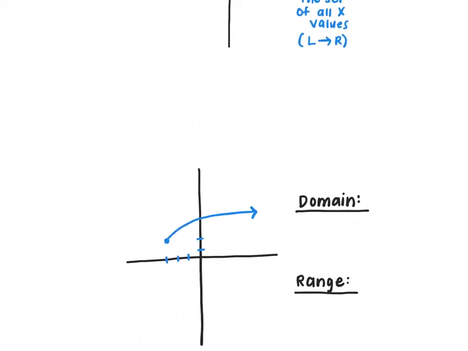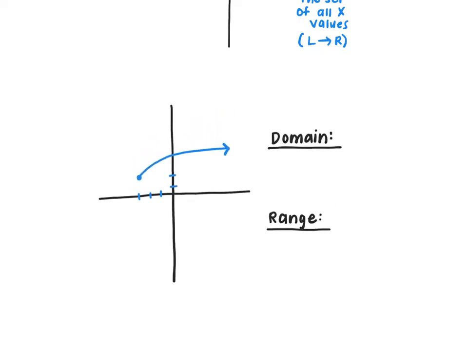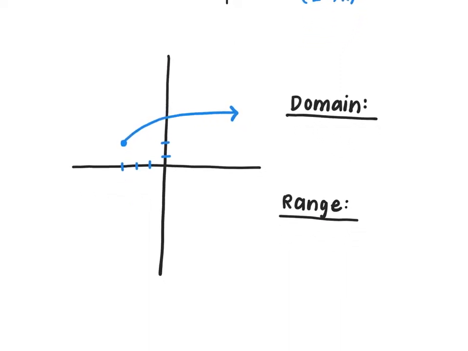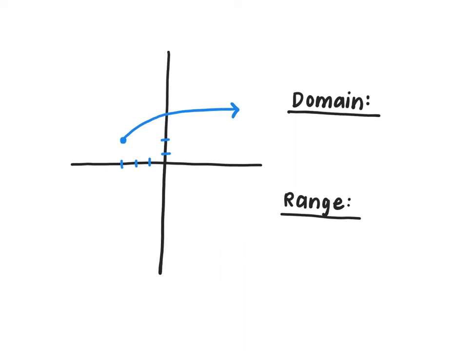All right, you guys, so example number 1, let's think about my domain and range. So my domain, I said, I want to think about it from left to right. So I'm going to draw a little person. As I'm thinking about this person moving to the left, I see that this right here will be the last point that they could possibly go. And that is at -3 on my x-axis. So -3 will be my left bound.